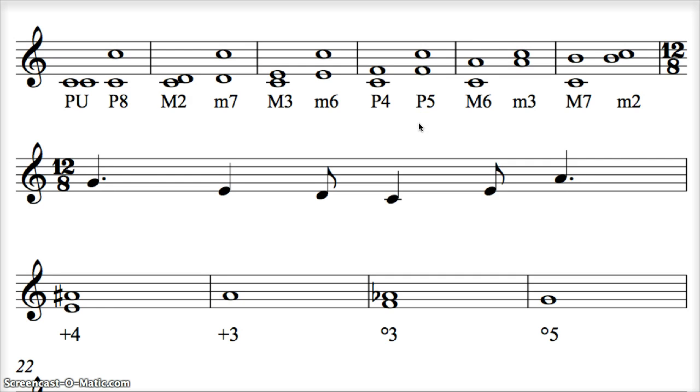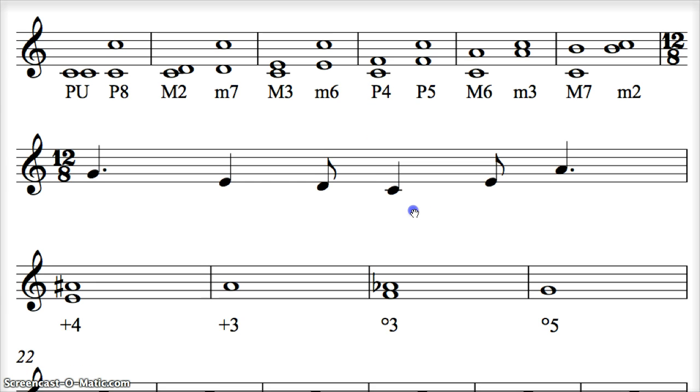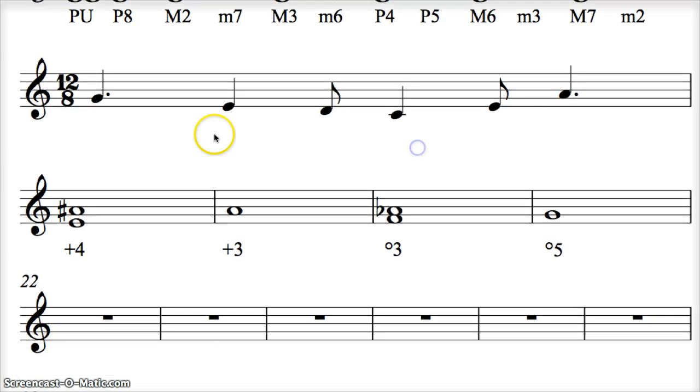Now up to this point, we've just been talking about harmonic intervals. Those are intervals that are stacked on top of each other, that would be played simultaneously. But there are also something called melodic intervals, where you have one note and then a next note played. You still have an interval relationship between these two, and we need to be able to figure those out. And actually, we figure those out the same way as we do with harmonic intervals.